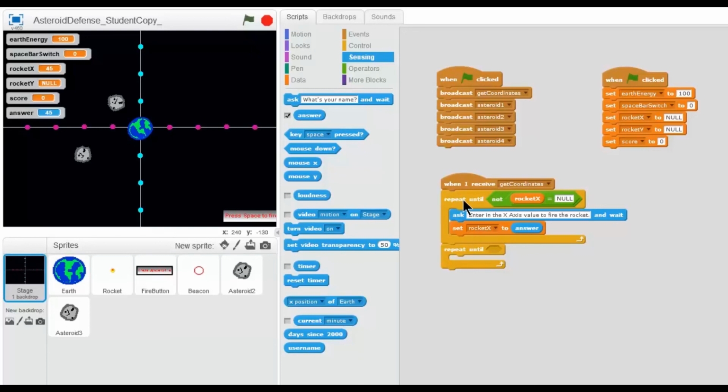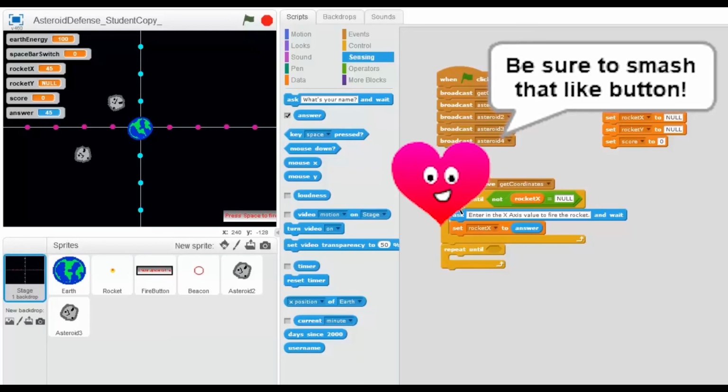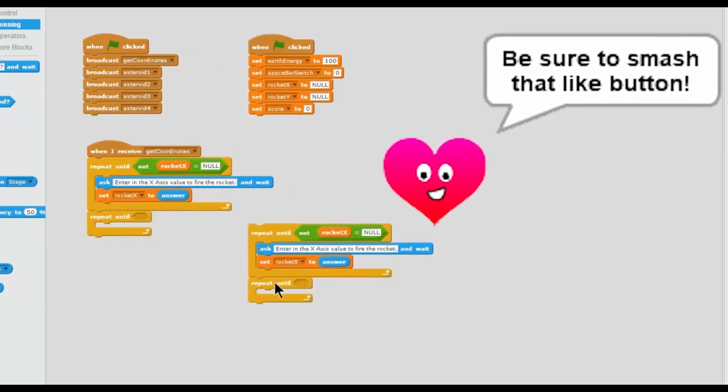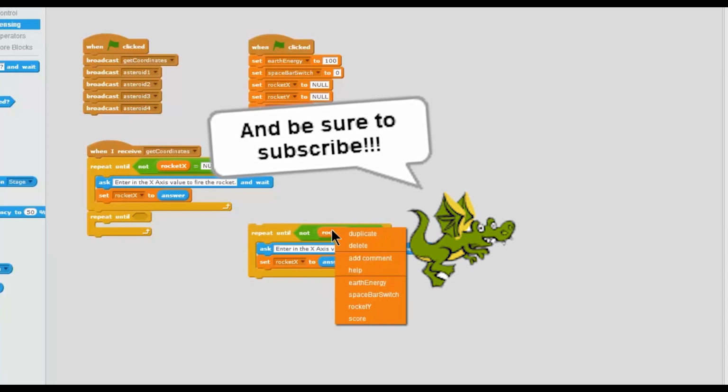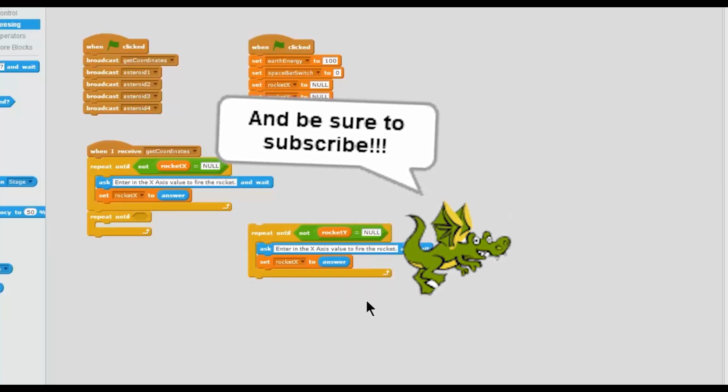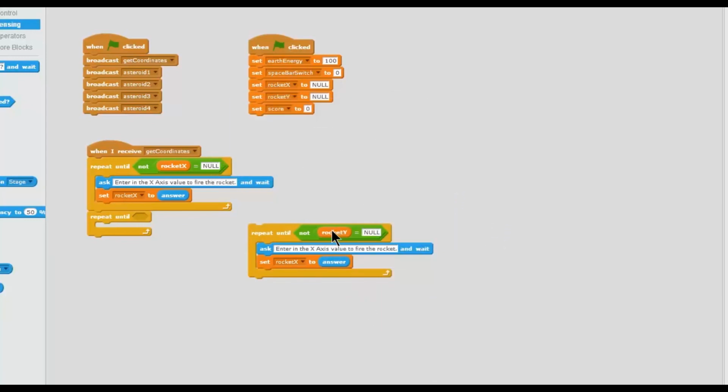And you know what I'm going to do? I'm going to make a little change here. I'm going to right-click, choose duplicate, and get rid of the bottom ones. Then I can right-click the variable block and choose Rocket Y. Down here I want to switch this to Rocket Y and change that to Y also.